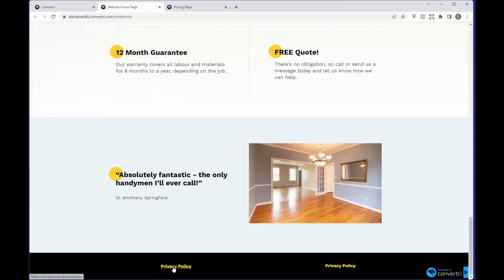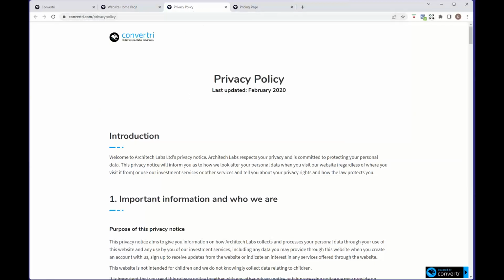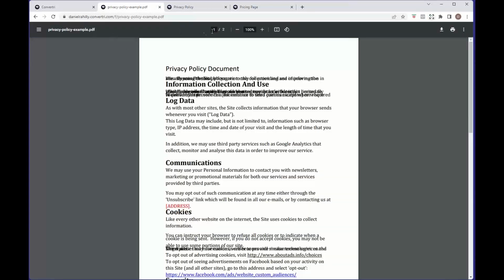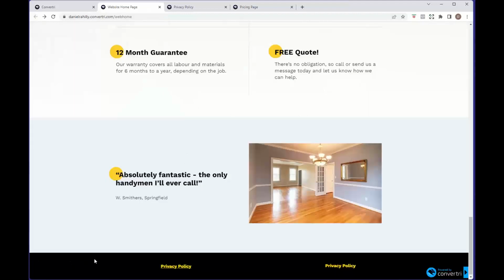So if we scroll down, you can see we've got our hyperlink version, which is opening in a new tab. And we've also got our download version, which when we click it, it's going to download the privacy policy. Now, depending on the browser settings of your user, it will either do what mine has just done and open the PDF for you, or it will download it straight into their computer. And it will go to the bottom left, like I'm sure many of you have seen before.